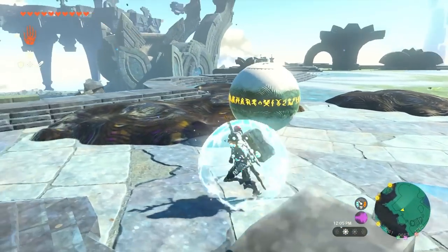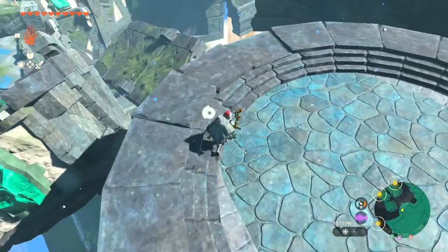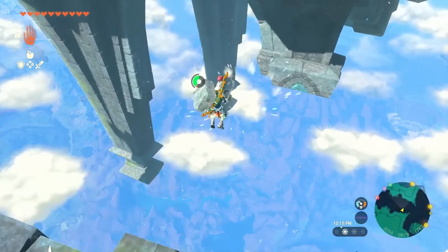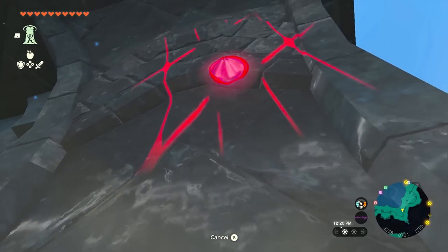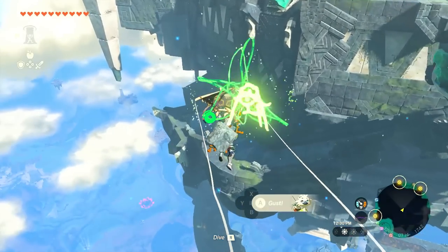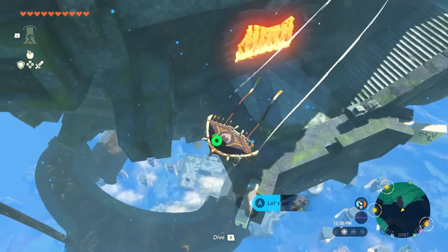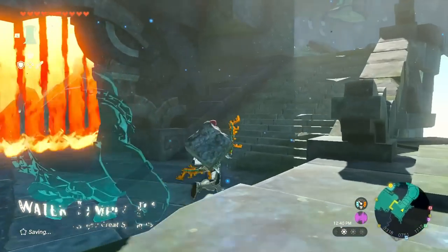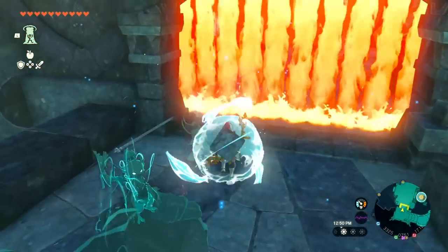I'll take this ball but I don't quite know where to bring it. I can launch it — interesting, it really won't go that far. I'll leave it here for now. Could I push it with Sidon? Hmm, I'll save it because I just don't see what I can use it for. I want to get to the top of this platform — best way would be to ascend. Going this way — whoa, a giant wall of fire and extra sludge down there. This is Water Temple B1.